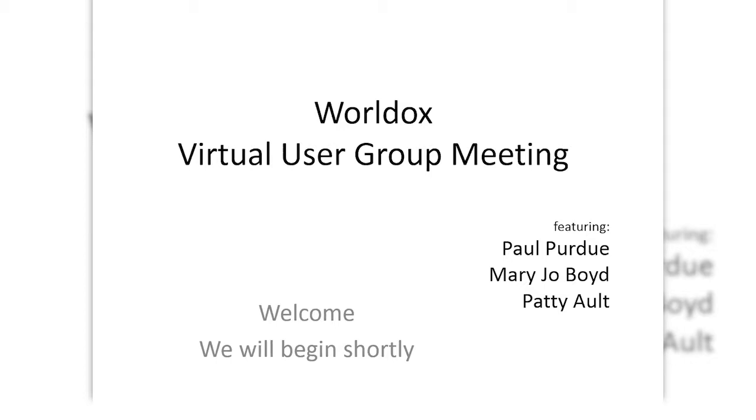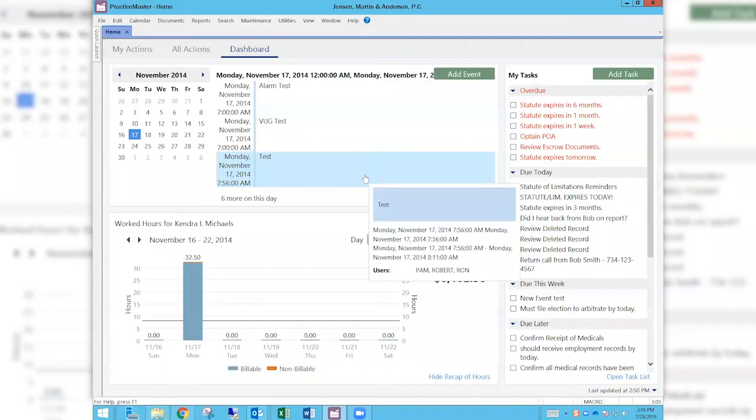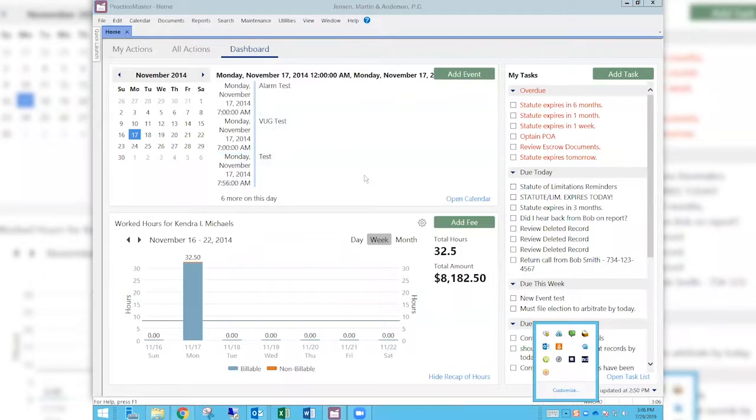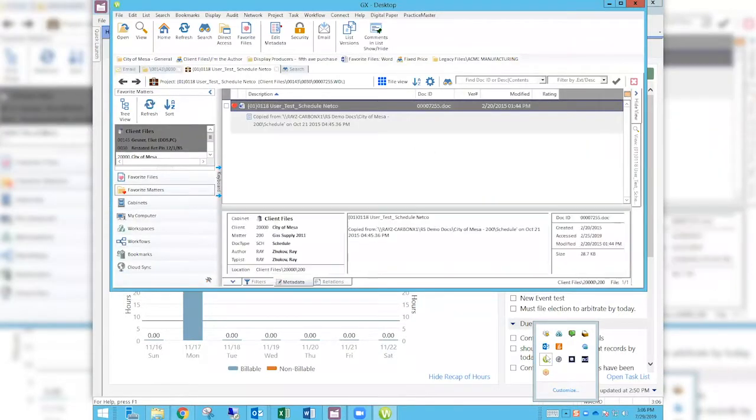Mary Jo's going to take that topic. I am going to talk about PracticeMaster Integration. Maybe you knew it was there, maybe you didn't, but if you got PracticeMaster, it's pretty cool. And so now, without any further ado, I'm going to press a series of magic buttons to get me all the way out of here and into PracticeMaster so I can show that, and into World Docs so that Mary Jo can talk about copying a document to multiple locations.